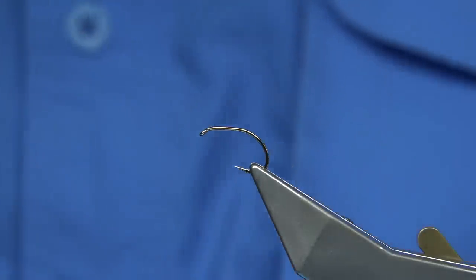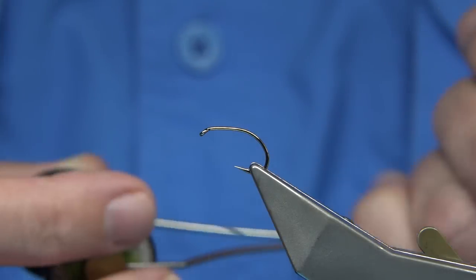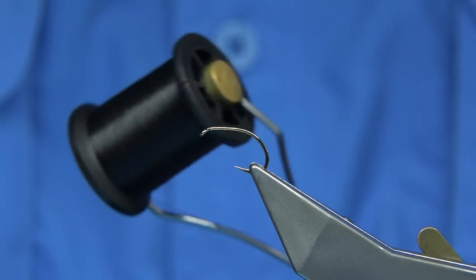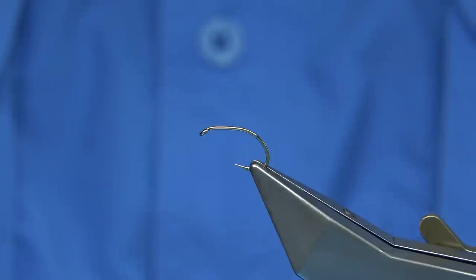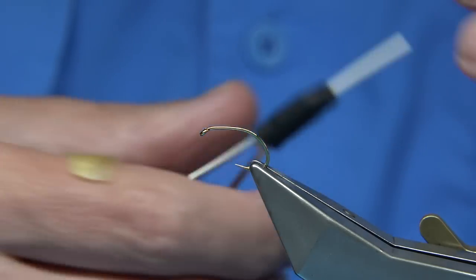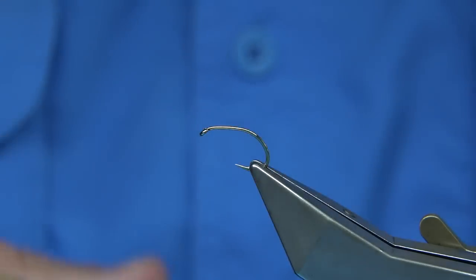Now, for the thread, you could use black, brown, this is a rusty brown. You could do whatever you like, cream or redhead. Redhead's quite good, so it works really well. I might tie it with the redhead just to show you, because it's a good aiming point. So what I've got is the Uni thread 8/0 in red.